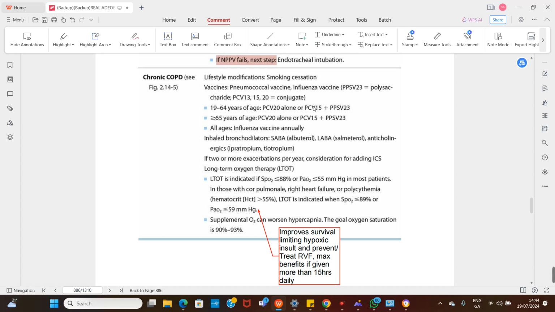Do we remember the difference between them? One is conjugated to a protein, one is not conjugated to a protein, and we know the implication of that. Do we remember from our immunology? I hope we remember. Yes, one has memory. Exactly. The conjugated one is more immunogenic. One will provoke a T cell response, and the other one will not.